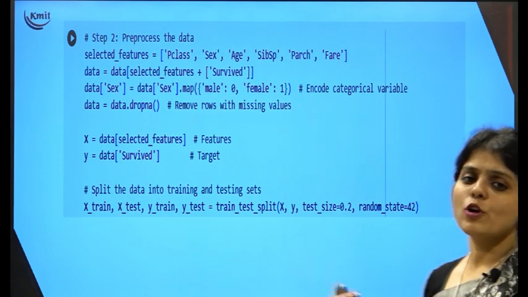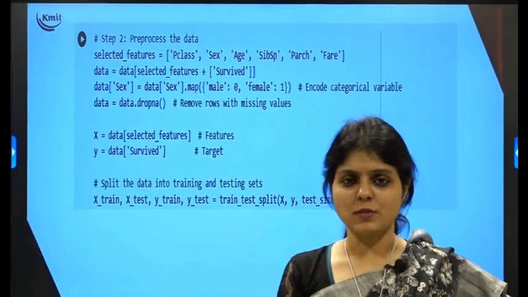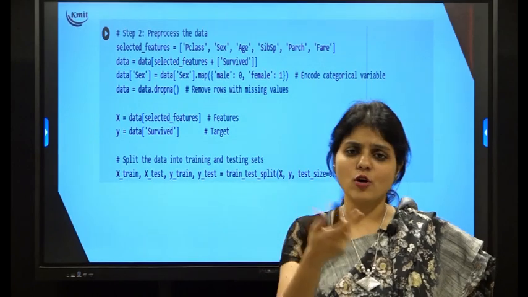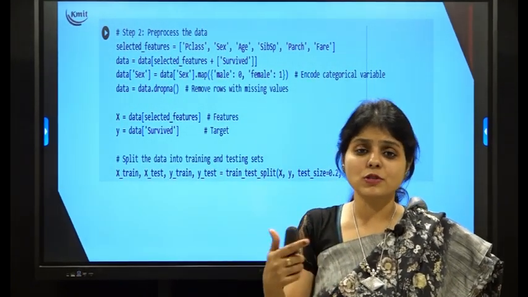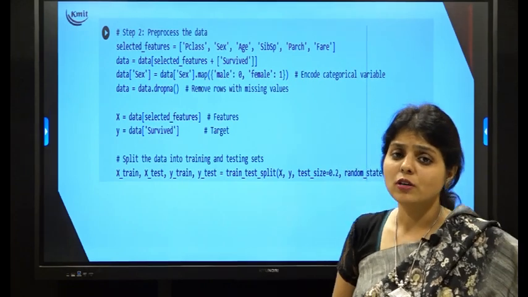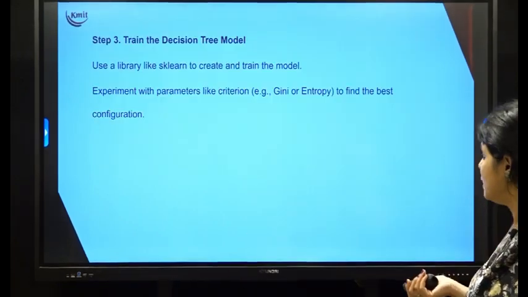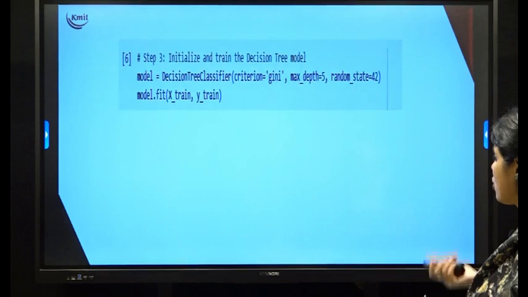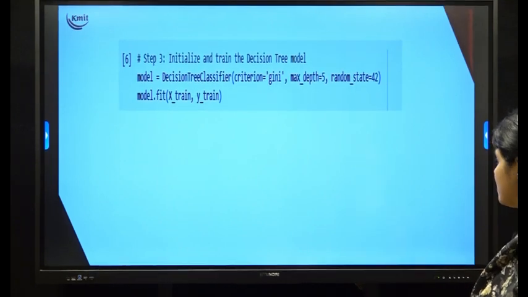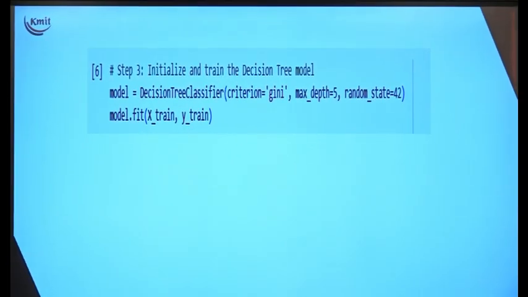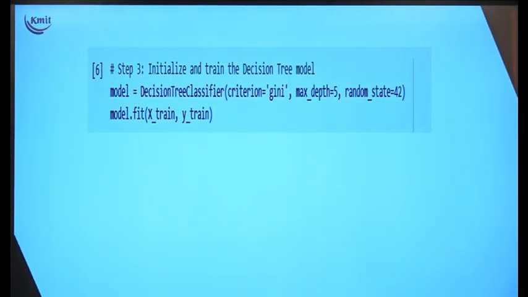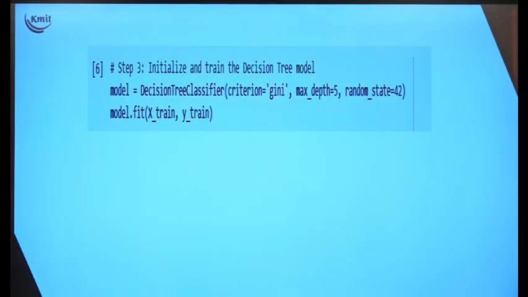If you don't want to work on the Titanic data set and want to work on some other data set, you can just give the URL, or you can use pandas to load the data set and do the pre-processing required, depending on how your data set is available. Then I train the decision tree model using the DecisionTreeClassifier function, which is already available in sklearn.tree. Give the attributes criterion and max depth here. Random state 42 is for generating the exact values instead of changing them every time we train the model.